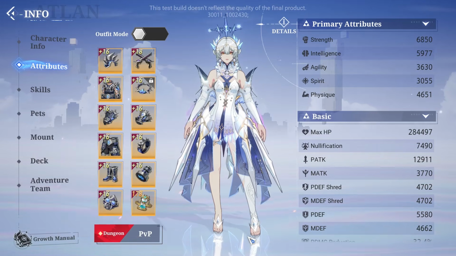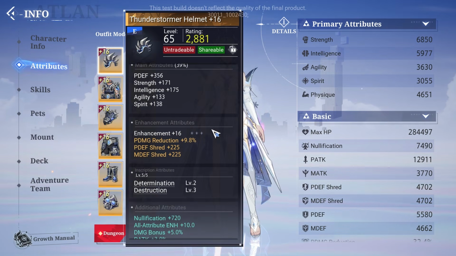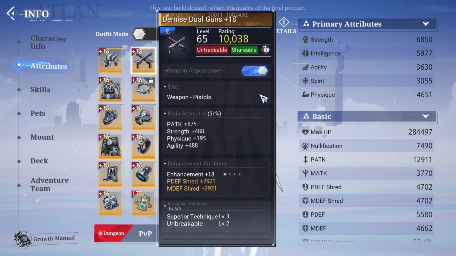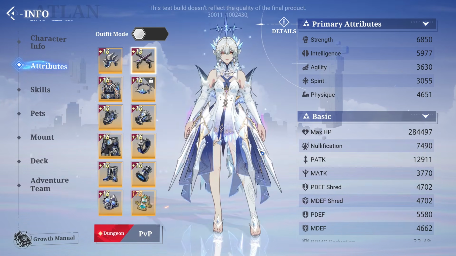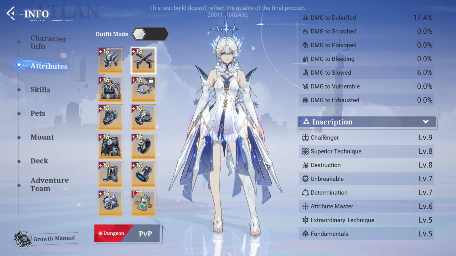All right, so this is what we're going to be using for our first build. We're going to stick to her new Destiny set, the Thunderstorm Helmet for the Bounty Hunter. We're going to be running the 5-piece Demonic. We're also going to be using her Elemental weapon. So if we go down, these are going to be the inscriptions we're running with this set.